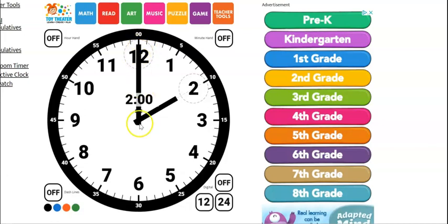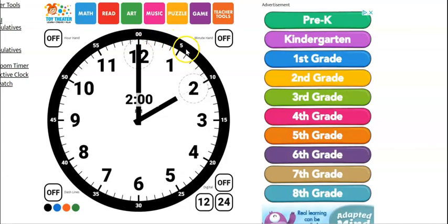Okay, remember that hour hand is short because it points to the big hour numbers on the clock, numbers 1 through 12. The clock hits 1 through 12 2 times a day. Once for the AM, and it goes 1 through 12 again for PM, and then the date changes to the next day. So the hour hand is shorter because it's only reaching these big hour numbers.